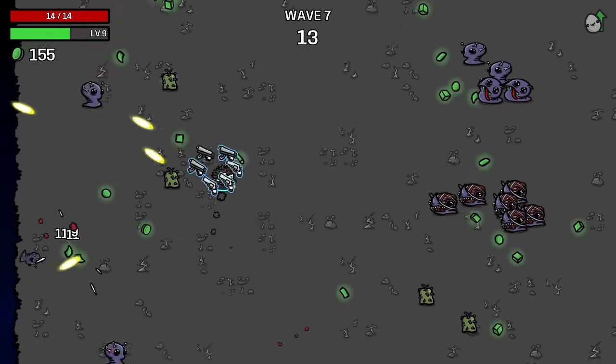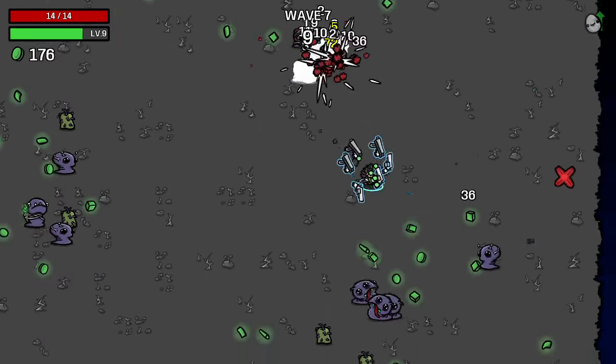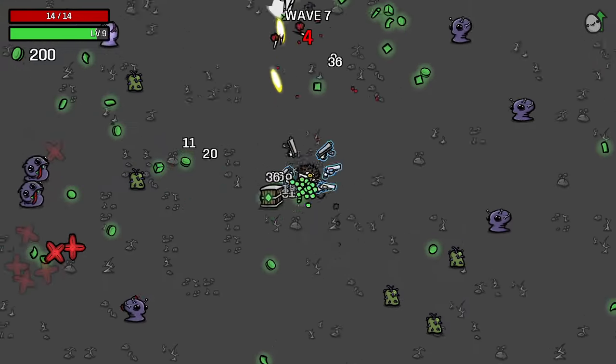Keep in mind, they only dash once they're in a certain range of you, so if you can keep distance on them, they won't really be able to do that. Same goes for some of the elites as well. You just keep them at a safe distance.